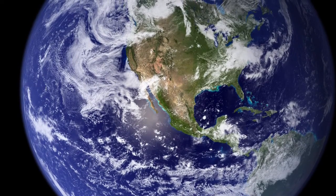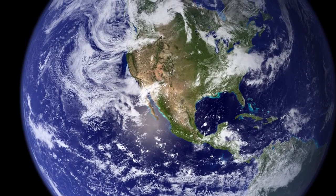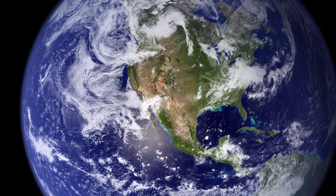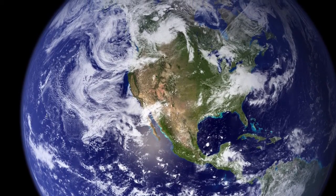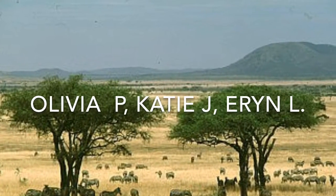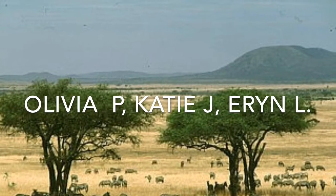Additionally, if you're in the Savannah, here are some solutions that have been proposed to help mitigate the effects of climate change. Reducing carbon emissions by 30% would slow the deterioration of the ozone layer and limit the amount of weather pattern change in the Savannah. Now that you have heard about the Savannah, we hope you come and visit this beautiful biome soon.